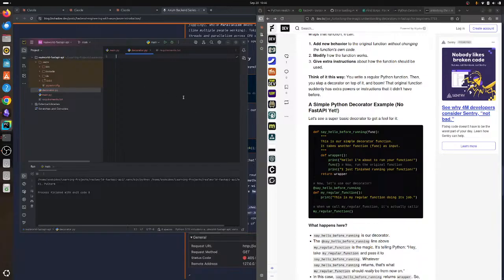There is a function called hello world. Okay, let's create a function of addition.